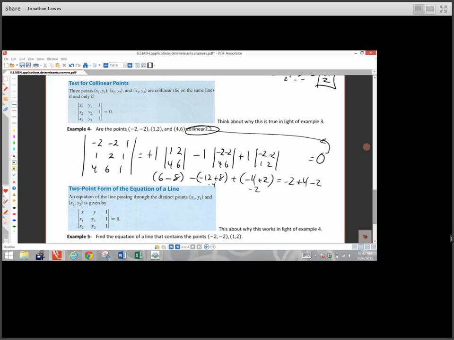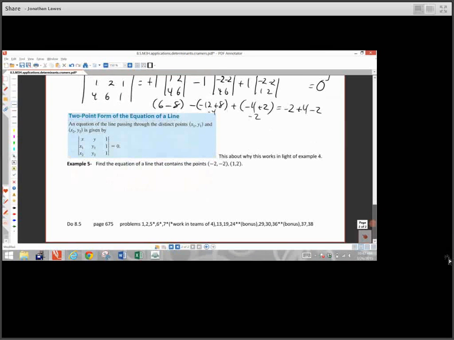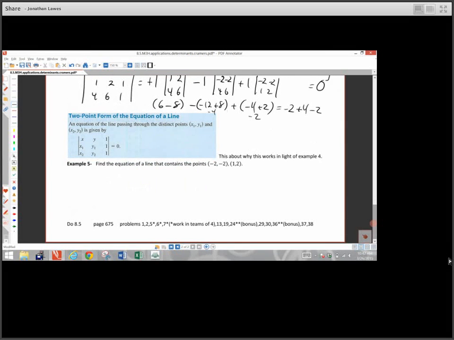All right. Here's the last one. Last application of determinants. Again, you're not going to see this in very many places. So this would be something that you could kind of lock away. If it comes up again somewhere down the road, you're going to be, oh, okay, I've seen that before. Take a look at this, and again, think about why this would work. This is the 2-point form of a linear equation. It says an equation of a line passing through the two distinct points x1, y1 and x2, y2 can be given by that right there.